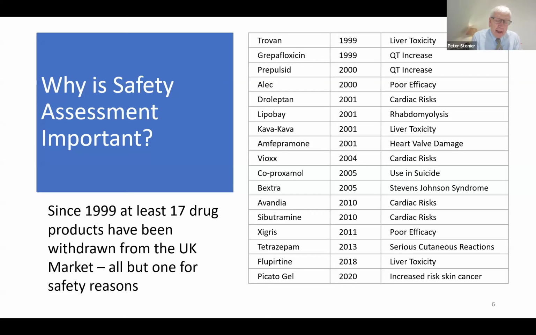And data collection like this throughout the life cycle of the medicine is analysed regularly to identify and characterise the risks for a product. So there's no question of it stopping at any point.